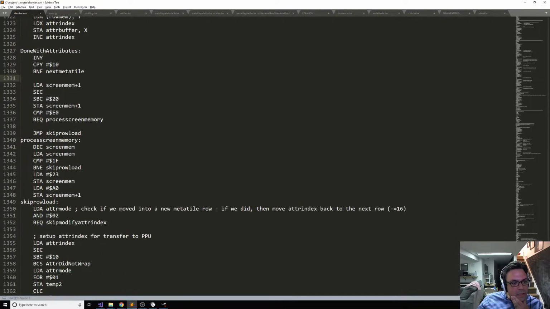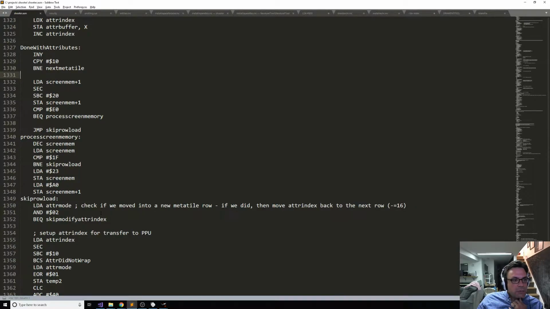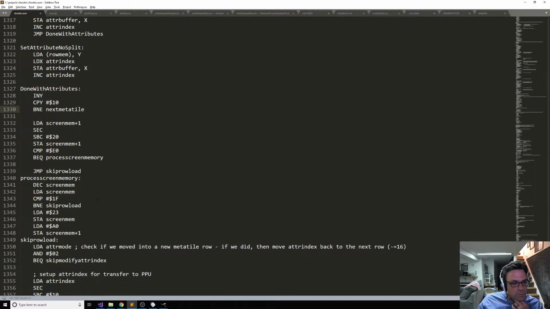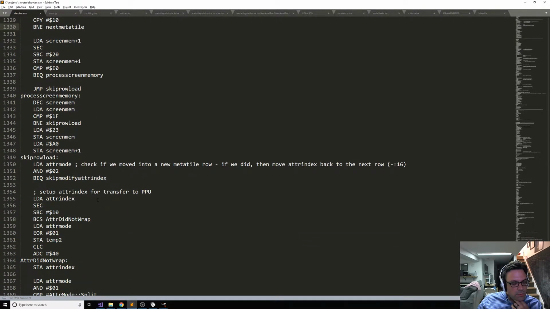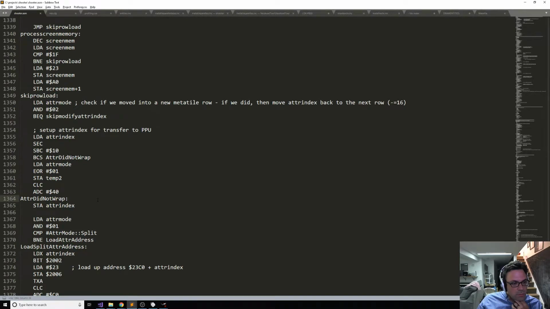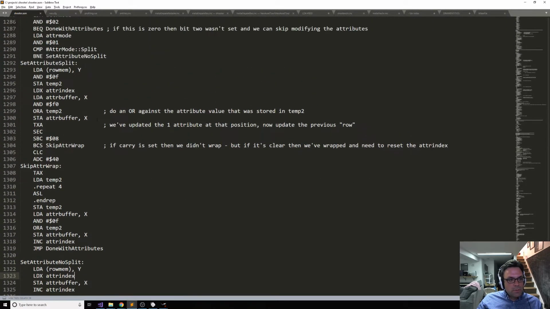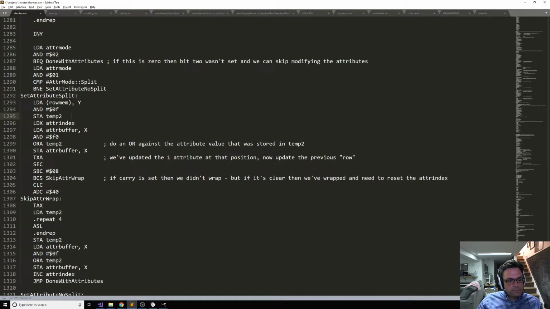Why would that be? So after we're done, we need to set up the attributes. So if we were in split mode, we would have incremented attribute index.